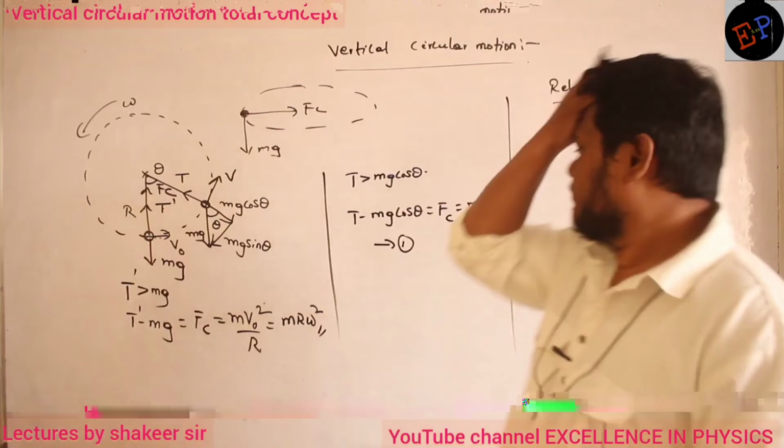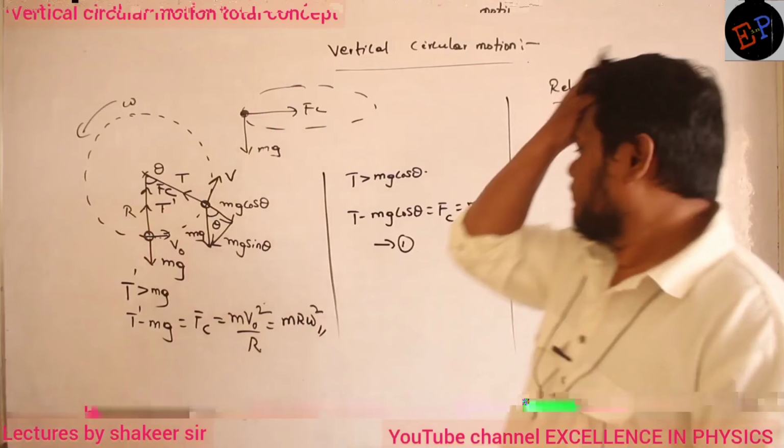In the case of bob, tension was becoming 0, no? Here normal reaction will become 0. What is meant by normal reaction is 0? Normal reaction is 0 means the body loses contact with this surface. That is the meaning of it. The body has no contact with the curved surface. Then only normal reaction will become 0. So from 133 degrees, it no longer moves in a circular path. It stops moving in a circular path, and travels in a parabolic path like this. Are you able to understand? So that is what happens in case number 2. Exactly same case. In pendulum also we got same condition, no? Here also same condition.